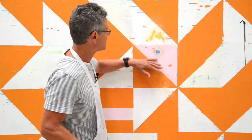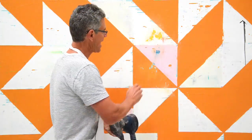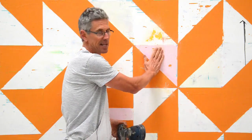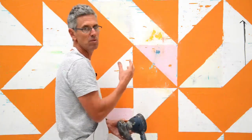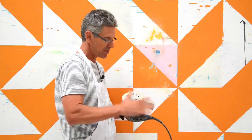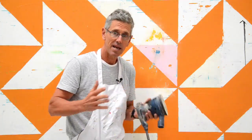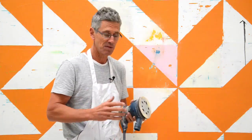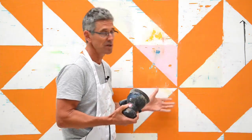It kind of breaks through, and I could never paint that shape, or I never would, but I might like this, and I might paint that out, but leave that. That's really great. So you can see this is a cool way of surprising yourself and bringing different colors and different surfaces into your work. I like to paint in layers, lots of paint in layers, so this works really great for that. But even just sanding a painting down to the wood is kind of cool.